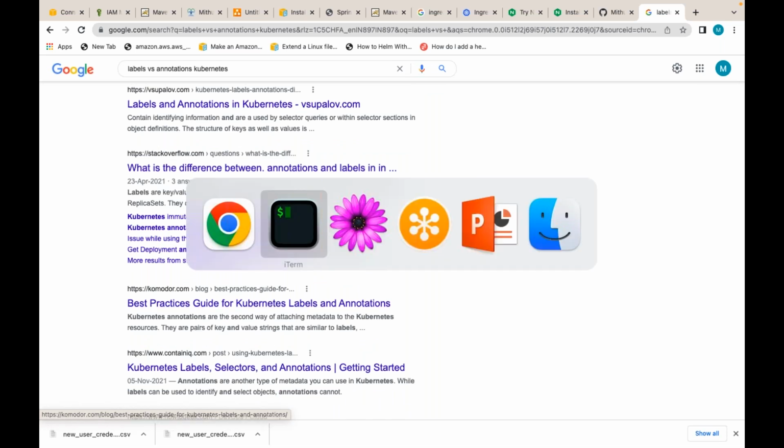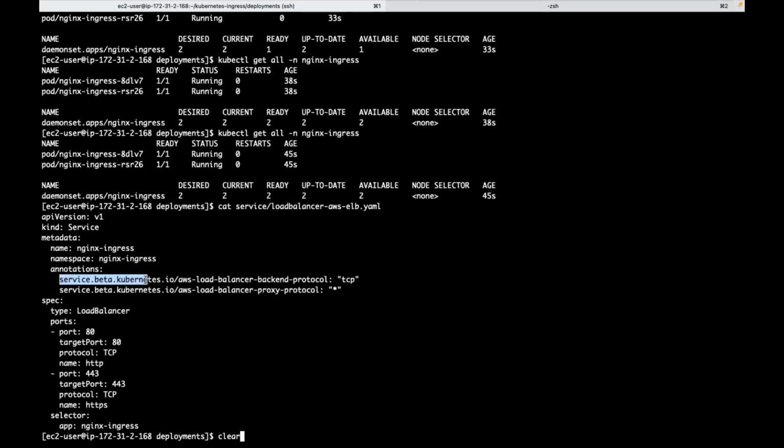Now, if you see here, there is an annotation: service.beta.kubernetes.io/aws-load-balancer-backend-protocol: tcp. Since we are using this service of type load balancer with EKS, will EKS create load balancing on the TCP protocol because of this annotation? EKS APIs have some logic based on this annotation. Because of this annotation and this value, it is going to create TCP protocol load balancing, I mean to say the listeners will be on TCP.